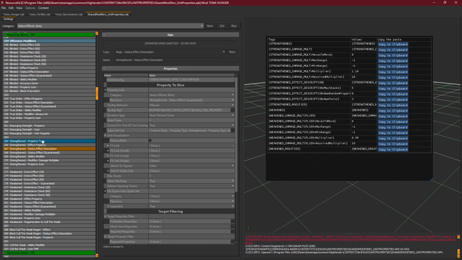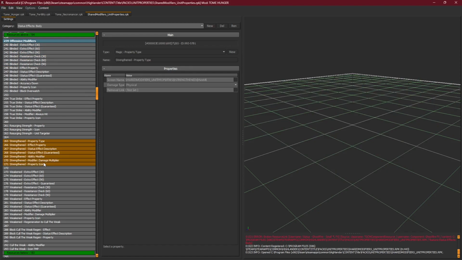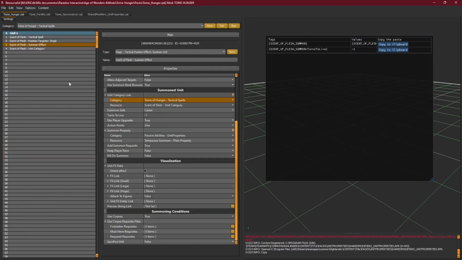We're going to simply grab all of this. For strengthen, there will be times where we want to apply it not directly, but as a chance. So then we will be doing some little things with these extra effects, but for now let's not worry about that and simply grab this.